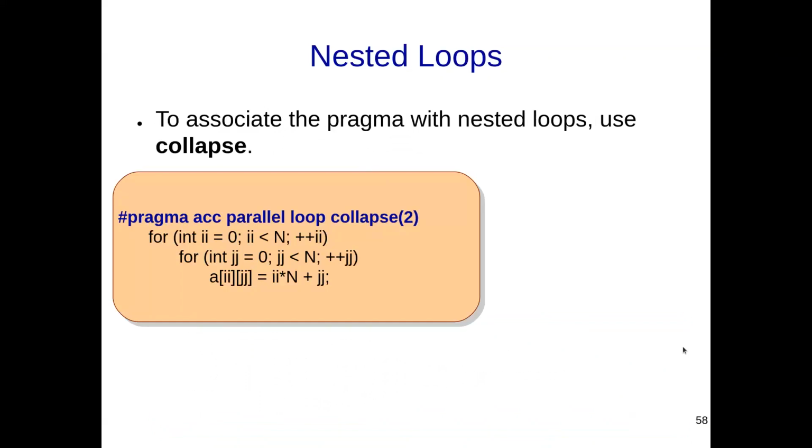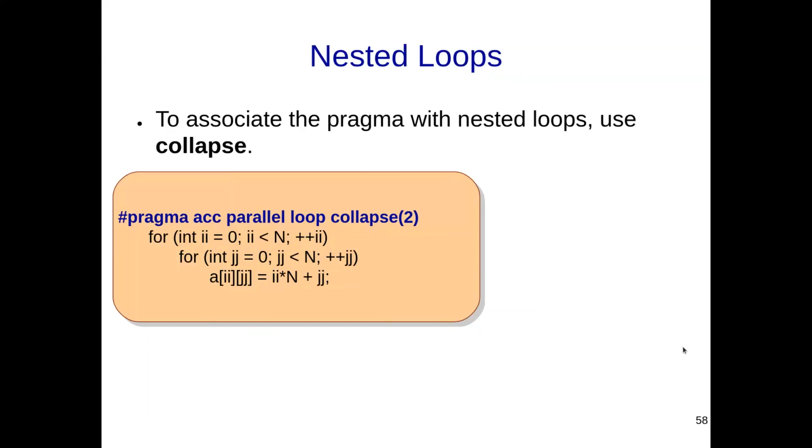Parallelism is still at the outermost loop, but that outermost loop now is formed by 2 loops, both i as well as j. Instead of just parallelizing i, you are parallelizing both i and j together, and therefore you require n squared threads instead of n threads. So in the previous case, we had n threads without collapse, and now with collapse, I have n squared threads, or at least something proportional to n square, which are going to execute this a[i][j] = i*n + j.